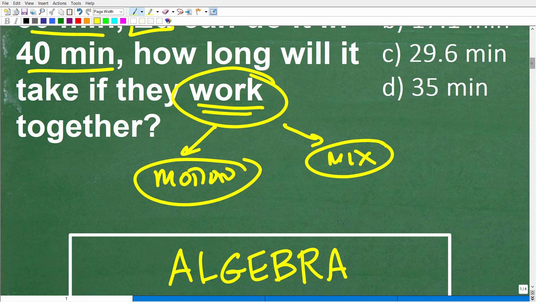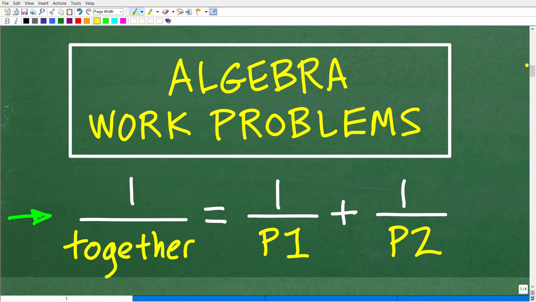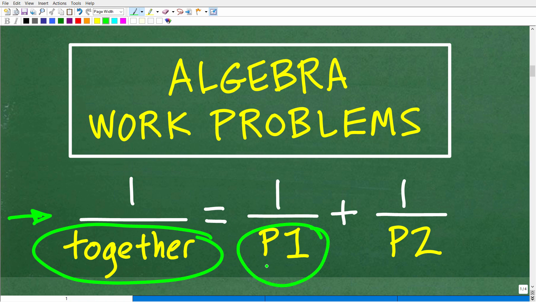These are the standard boilerplate problems that you need to understand how to solve. Let's get into these work problems right now. So this is the formula: the time that these machines or people can do the job together is going to be equal to one over how much time it takes one person to do the job, plus how much time it takes the other person to do the job. If there's three people, we can just continue on like this.